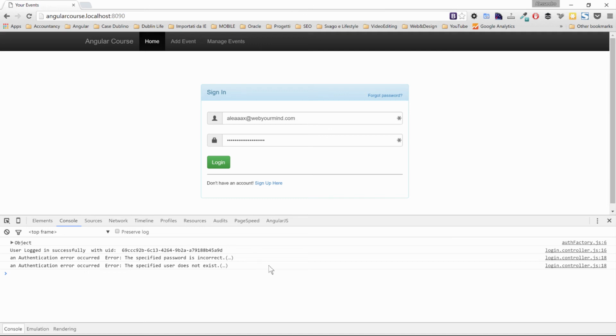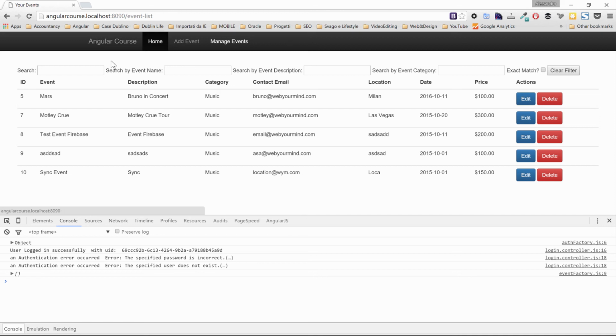But what's left? Well, we can log in a user, we can sign up a new user, but still we don't have any security implemented in our application. I'm expecting that when I log in, I'll be redirected to the home page, the one we removed previously. And also, if I click on the other menus, I can still see everything, no matter if I'm signing up or logging in. So this is what we're going to do in the next lecture. We're going to use the function we have just created to enforce security. We want to show the login page for the users that are not yet authenticated, and when a user authenticates, they should see the home page and manage events as usual. So let's see how to do that in the next lecture, guys.